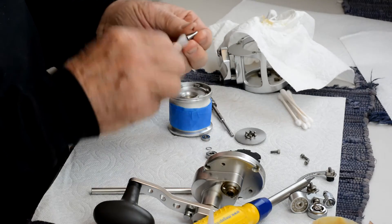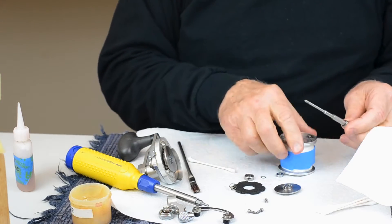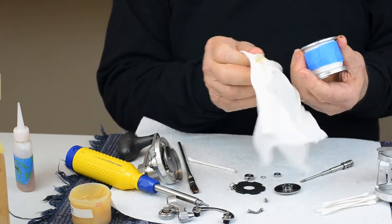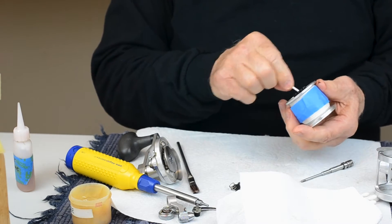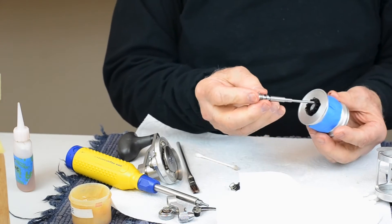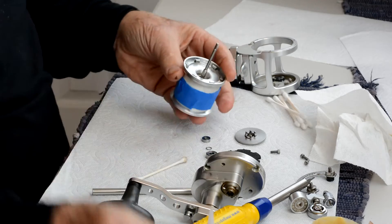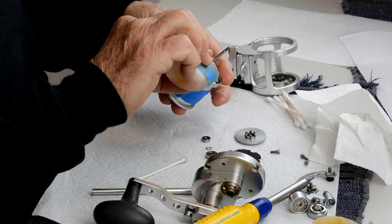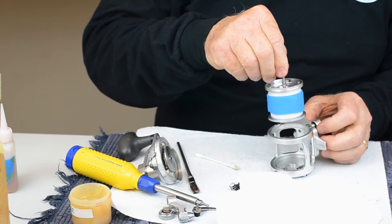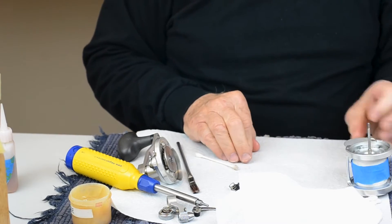I'm going to put it with the shield down, then clean the sleeve and put the sleeve on it, and then work on the spool itself. Pretty clean in here — look for corrosion on both sides. When you've cleaned it, put this back in there. Make sure the sleeve stays there. Sometimes I put one drop of oil on the shaft. Bring it in and turn it around until it seats into place.